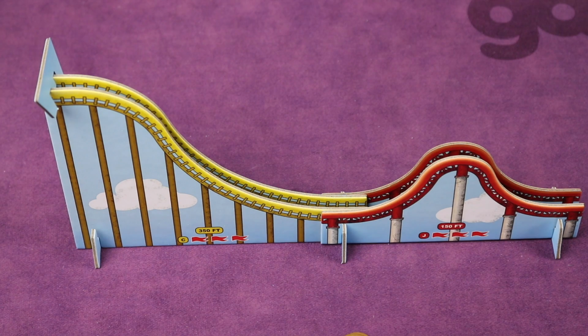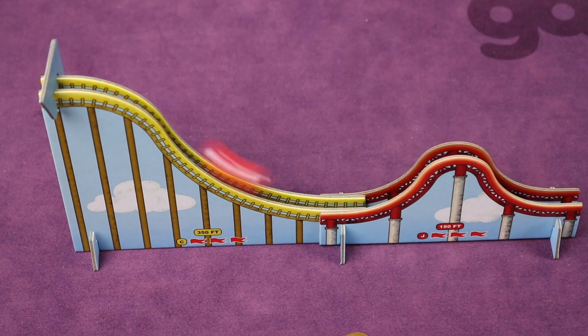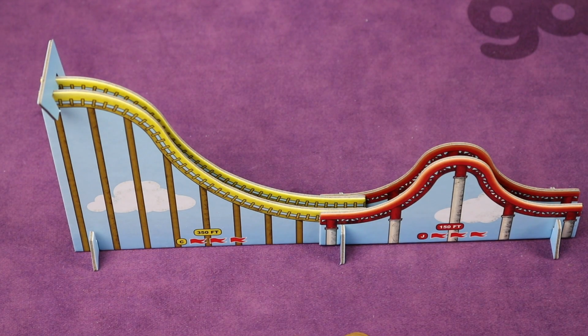So let's take a look at testing this. Now when placing the marble at the top, you can either just place it at the top and let gravity do the work, or you can push it a little bit. You'll learn as you play the game a little bit more. We're going to show you some advanced tips later in the video. Wow, let's watch that again in slow-mo.